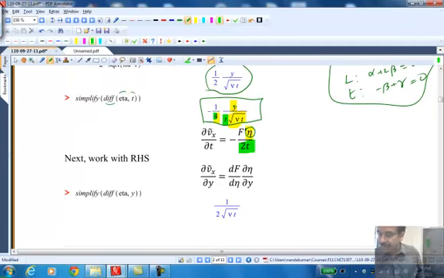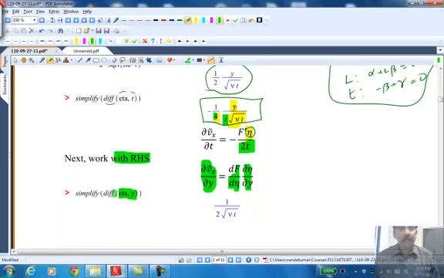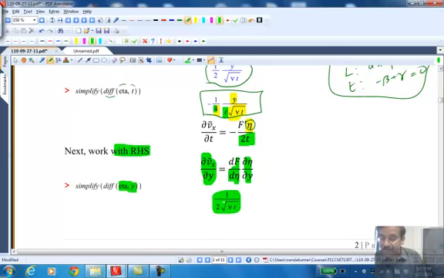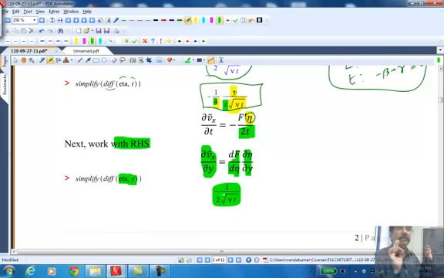Okay, then I work on the right hand side. So by the same idea, dvx dy is df d eta and then d eta dy, chain rule. And then to take the derivative of eta with respect to y, I go to Maple, I take the derivative, and it gives me this. And I need to take the second derivative. So I need to apply the chain rule one more time. So I take this result and plug it into, where is that?